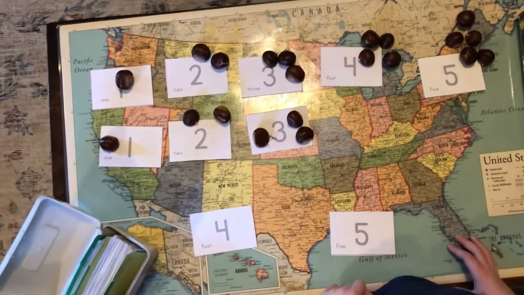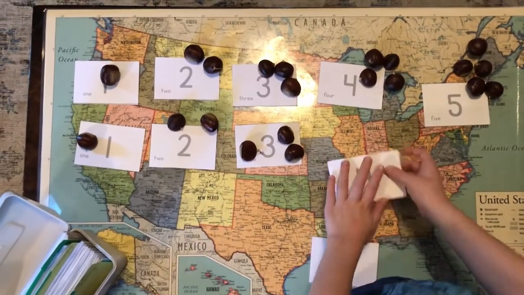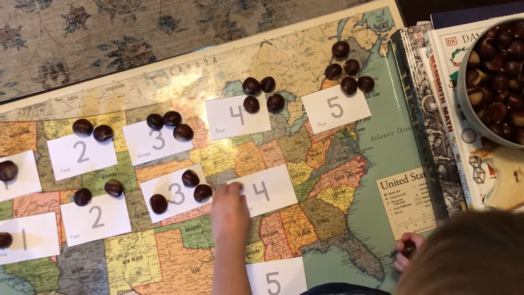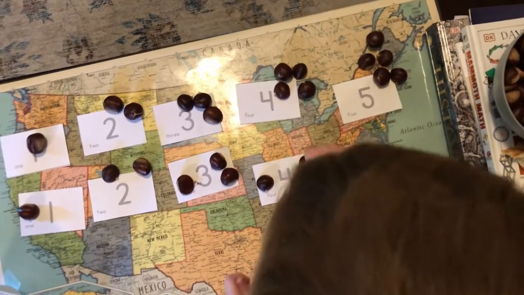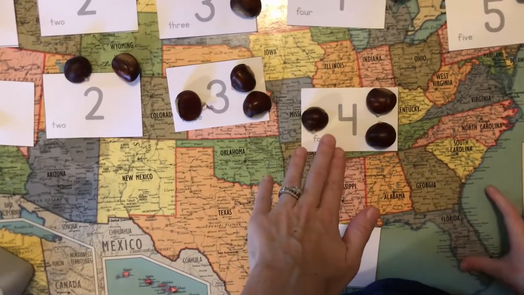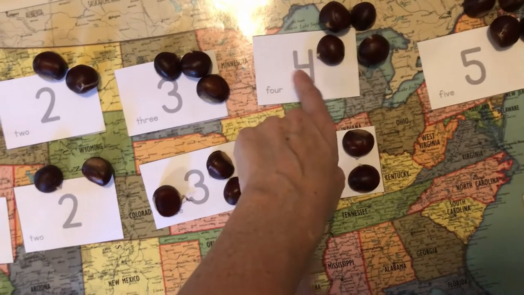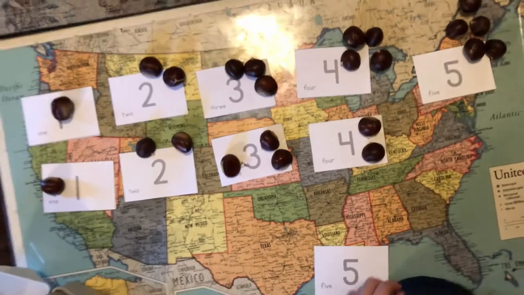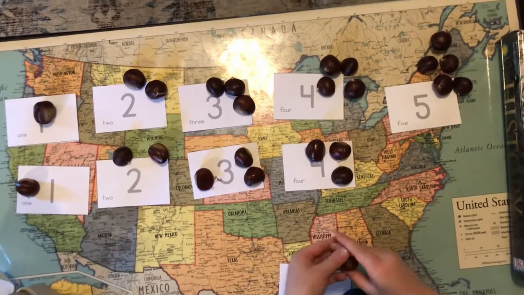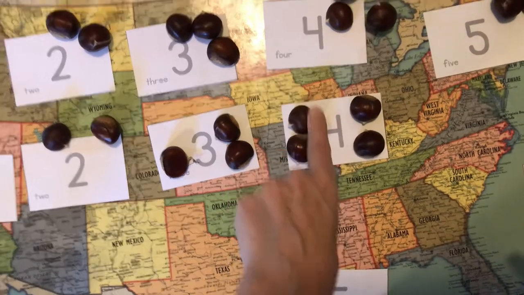Okay, this is my 4 card and my 4 chestnuts. Find your 4 card and put 4 chestnuts on it. Go ahead. Which one is your 4? There it is. Good job. 4. Can you count them? 1, 2, 3. We want 4 chestnuts for the 4 card. See, I have 4. 1, 2, 3, 4 chestnuts for my 4 card. You need 4 chestnuts for your 4 card. That's 3. One more. 4. Good. Yes, that's what this 4 means. This 4 means 1, 2, 3, 4 something.